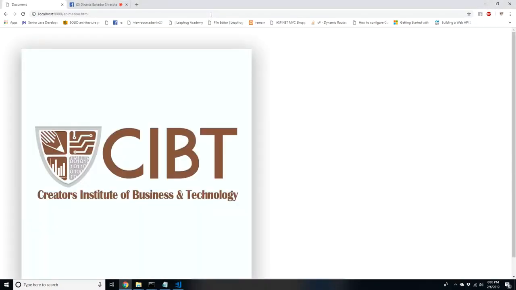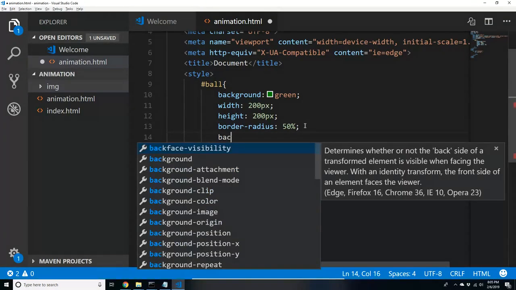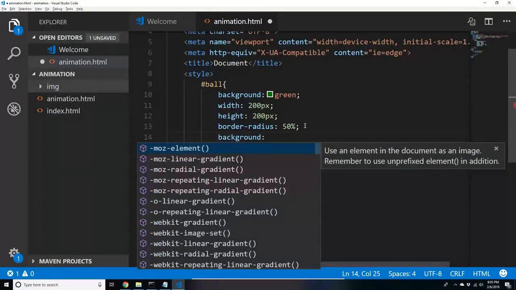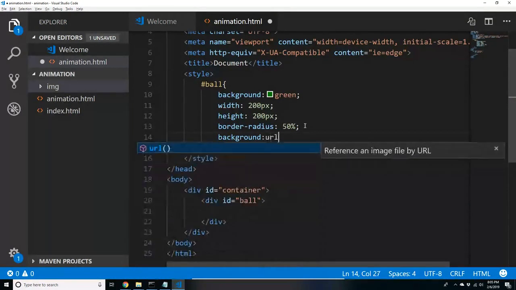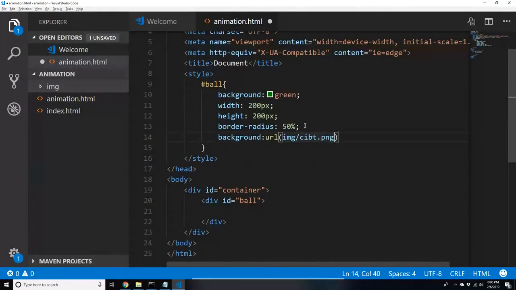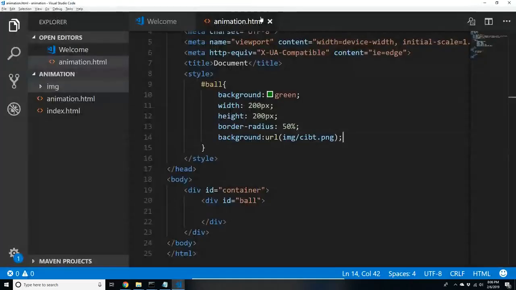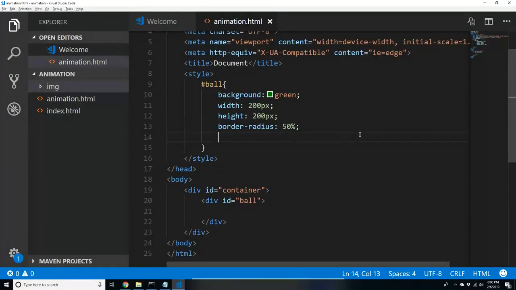Oh my god, it's looking terrible. So we don't want to do this here, right? So what you want to do is here we can add a background and then background URL images/cibt.png. See how does it look? It's not looking good. Okay, so let's just put it as the background, right?